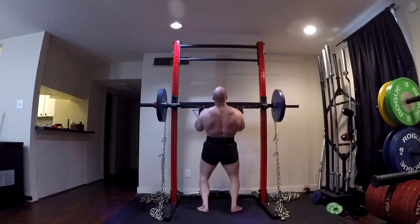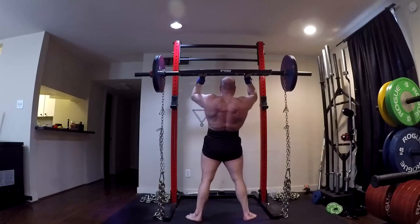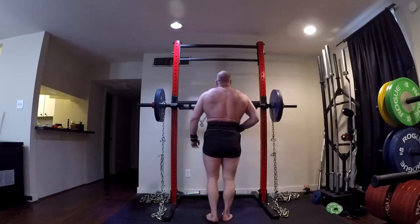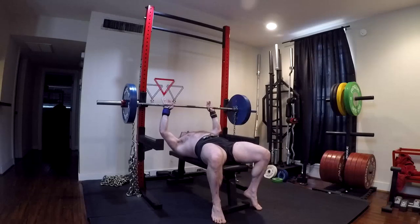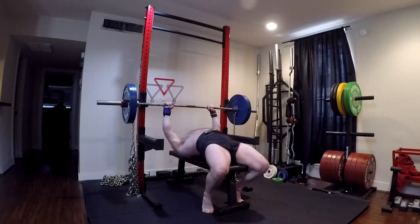But what is it that people do assistance movements for? To get stronger on the main movement. Well, if you identify a weak link in an assistance movement and you fix that weak link, you're stronger at the assistance movement. And if you get stronger at the assistance movement, you get stronger at the main movement. If you get stronger on an assistance movement that would help your bench press, as your bench press goes up, you get stronger on an assistance movement that would make your squat go up. Does your squat go up? Hopefully this is not a complicated question. I would hope it's not.